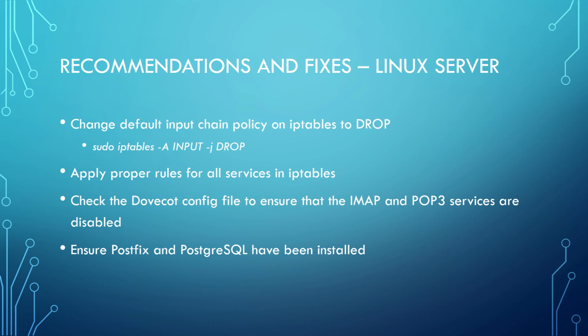The next thing that needs to be done is proper rules for all services need to be put into iptables. Since the default policy right now is accept, that explains why the Nmap scan showed the results that it did. That's why every service has probably been enabled. And that being the case, I wouldn't be surprised if, when the default policy is set to drop, none of those services will be made available, and an Nmap scan would show accordingly with 0 results.